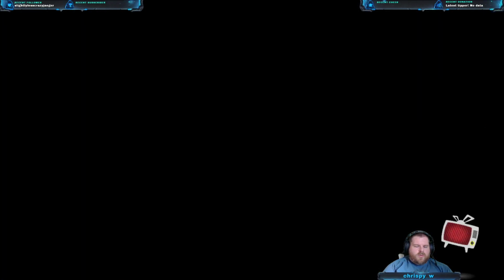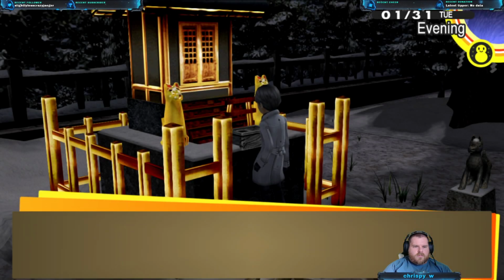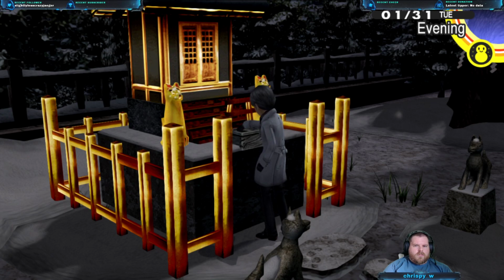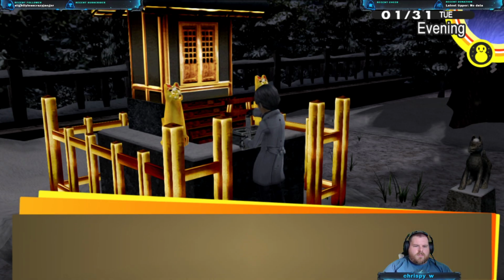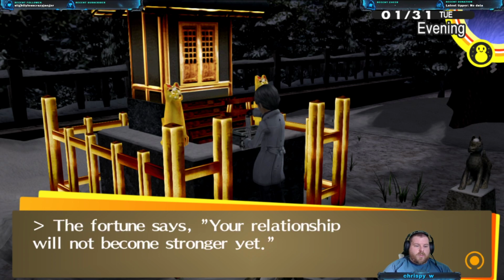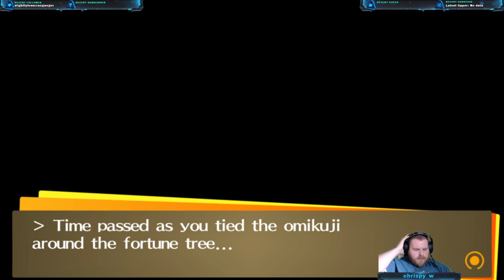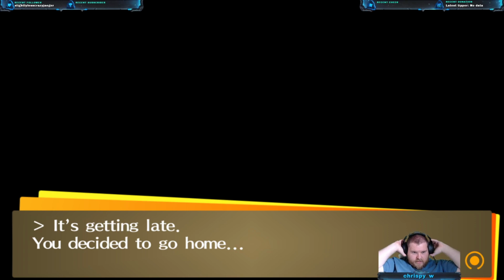Let's draw a fortune for Naoto. Great blessing. Will not become stronger yet. Rude! Time passes, you tie the Omikuji fortune to the tree, or to the fortune tree. It's getting late, decide to go home.